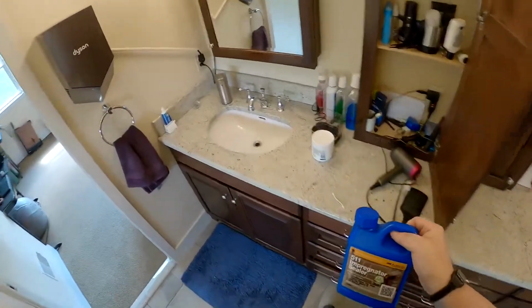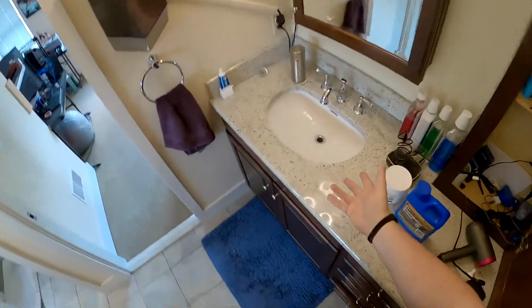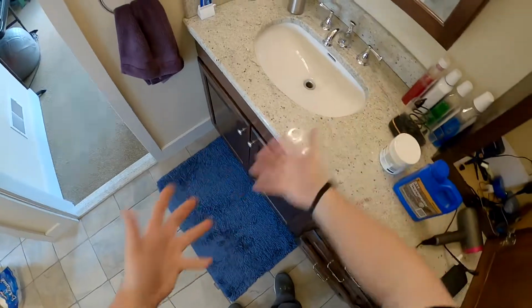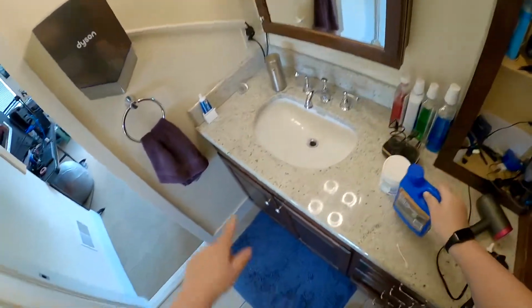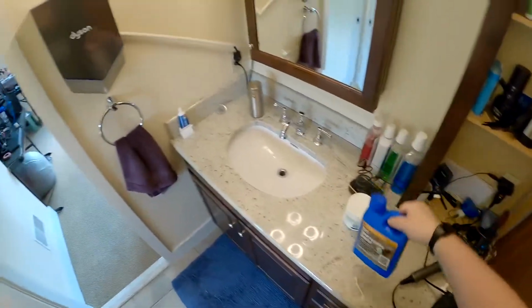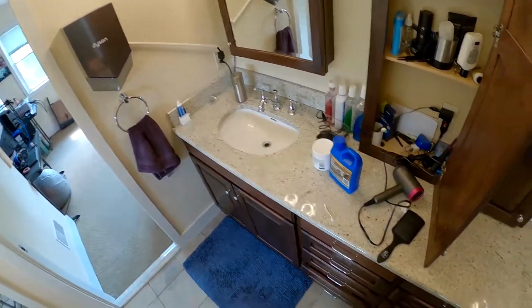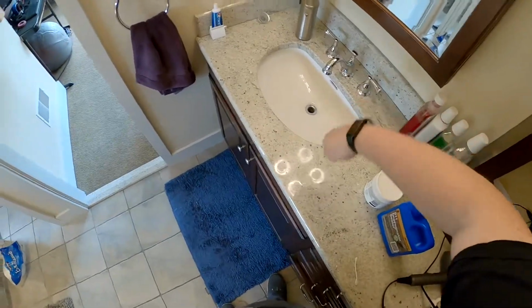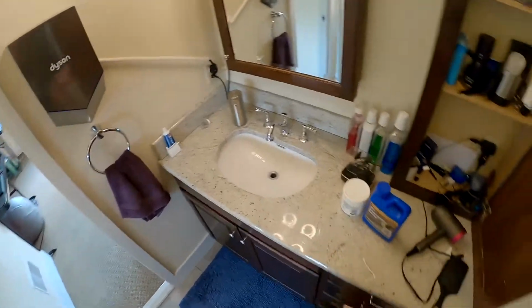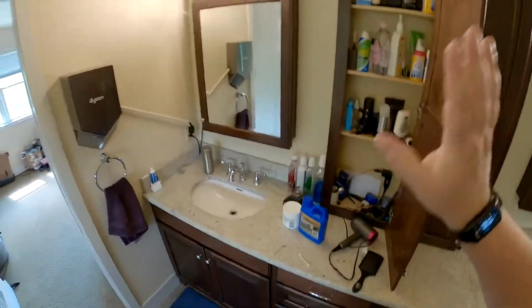So I'm trying to save off spending thousands of dollars because I know it's not going to be like $200, because I don't know if you could even detach this sink from the vanity, the giant thing. I'm going to basically just try to seal that with this impregnator sealer and hopefully it doesn't get worse. But anything's better than just replacing it. So I use my water pick to clean out the crack to try to make it as light colored as possible. And then I'm going to just seal it. And if it lasts 20 years, I'll be happy. But yeah, get your heavy stuff out of the way so it doesn't fall into the sink.